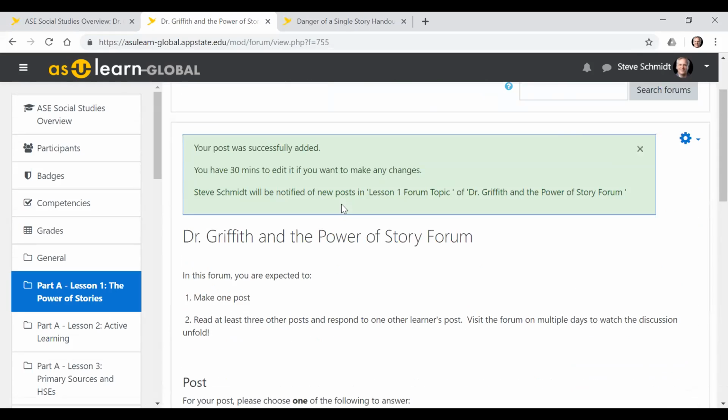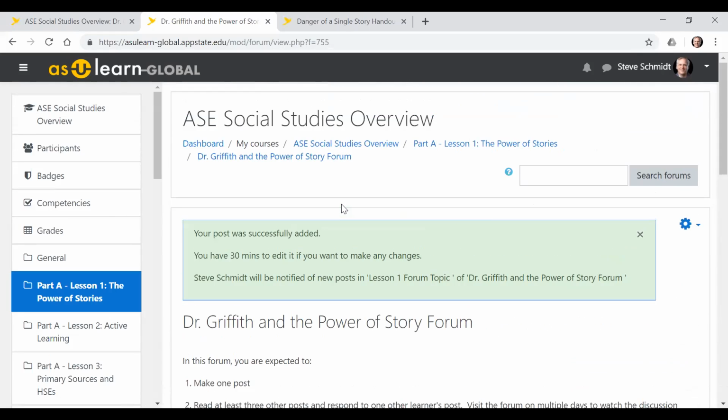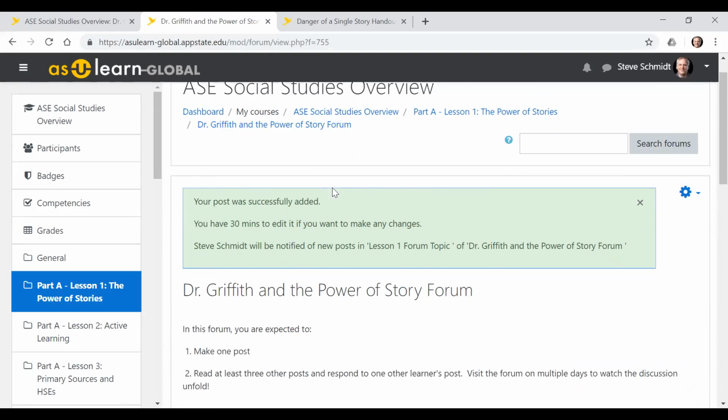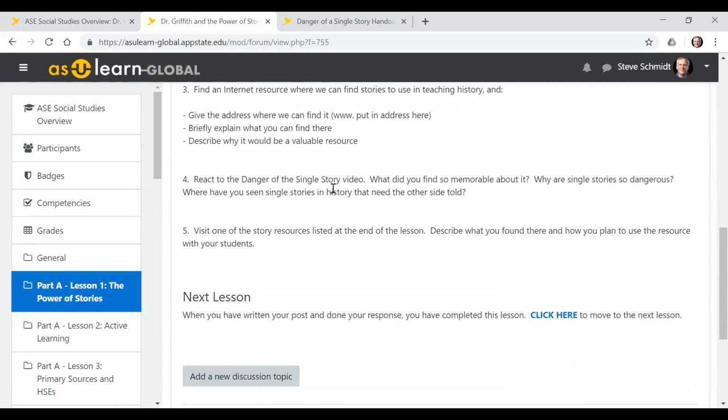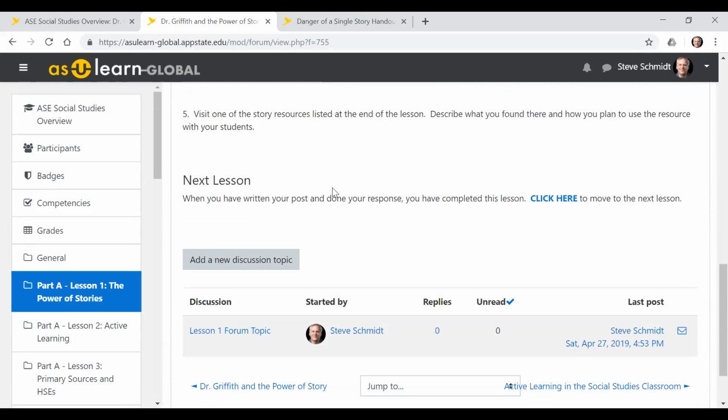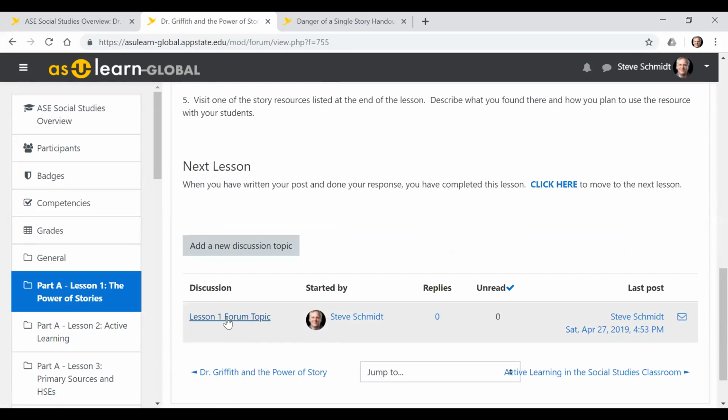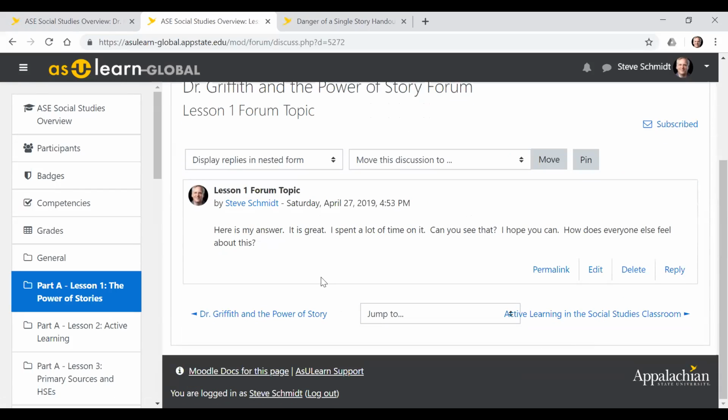So in every week, in every lesson, you're always going to do two things. One is you're going to do a forum post, at least 6 sentences as we talked about, but then you're also going to reply to someone else inside the course. And to do that, you'll just click on the topic that they put in. So I'm just going to click here once with my left mouse button, and it's going to allow me to respond to this. So I can see I've read this wonderful post, which really is not so wonderful.